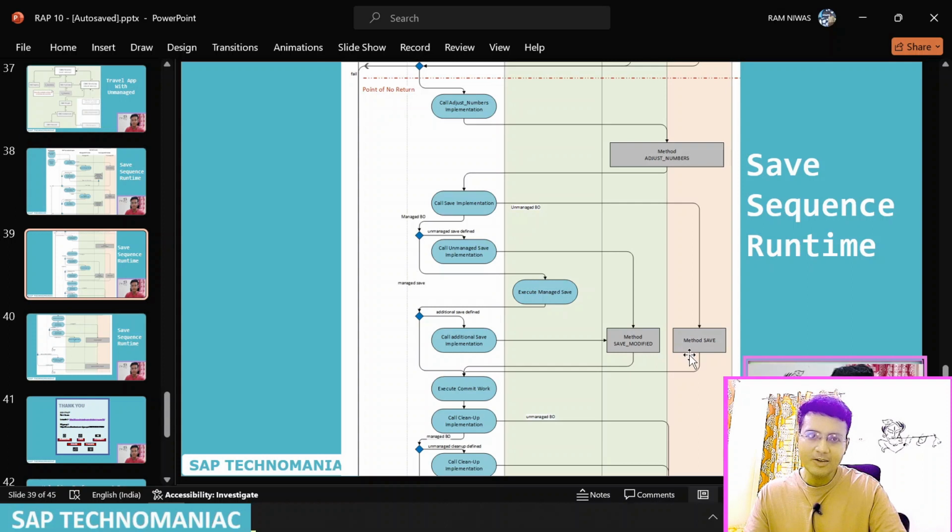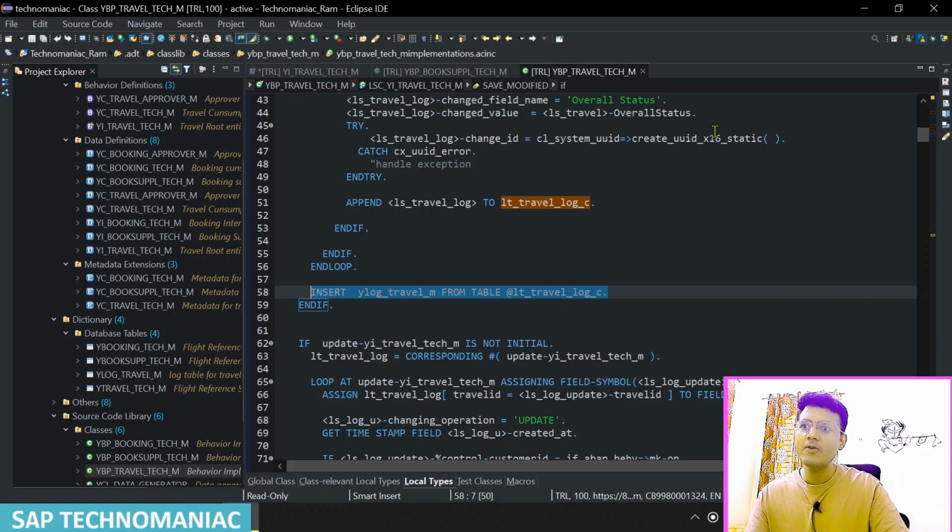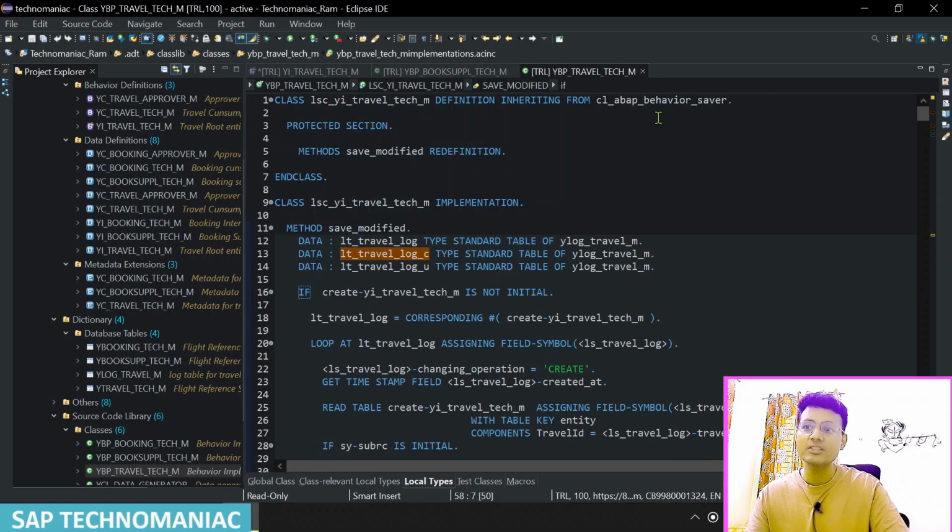And if something goes wrong here in the method save, it will just give a runtime error. There is no other way to come out with your existing data. One way is there, I will try to explain. We can return the failed messages. We have to change our save handler class. Instead of CL_ABAP_BEHAVIOR_SAVER, we have to use CL_ABAP_BEHAVIOR_SAVER_FAILED. That time we will fill the failed structure. I have to explore that thing. I will try to show you those things in the unmanaged scenario.